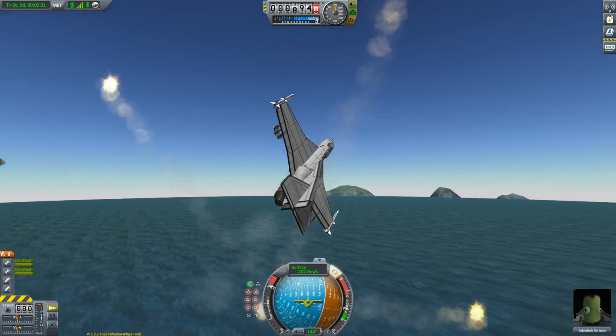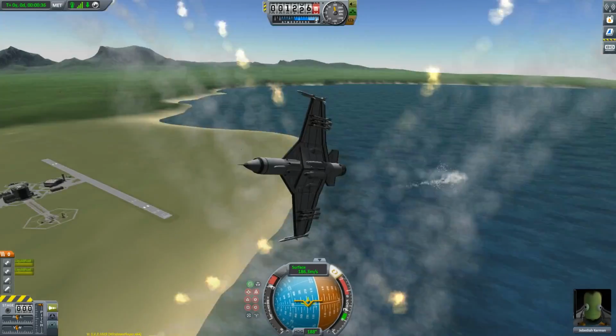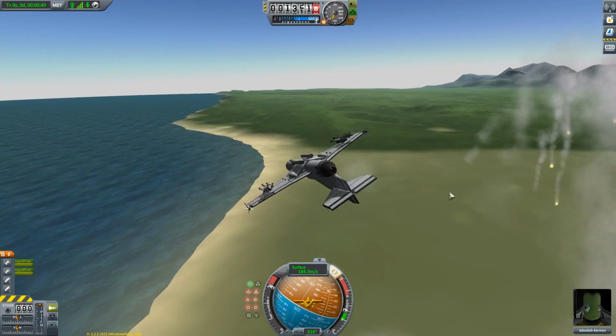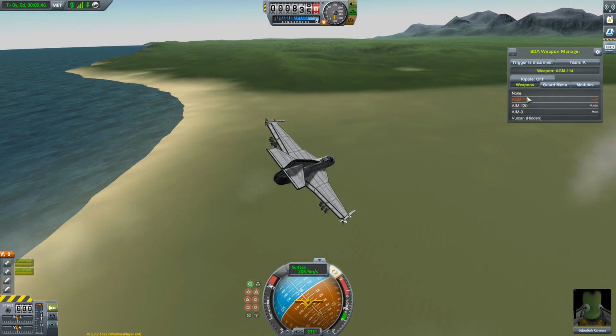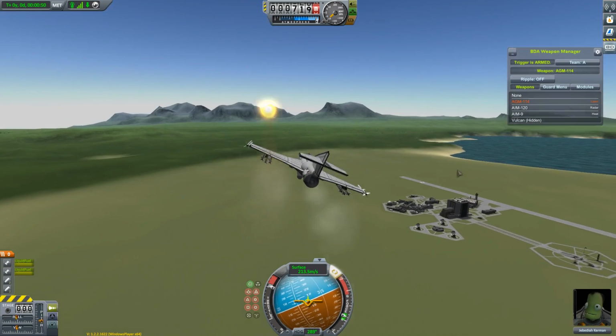And we do have flares and chaff. Ooh, an X pattern. I like that. Although it does seem to... X marks the spot, right? And we don't have any action for the weaponry, so I'm just going to go ahead and... Bye-bye!